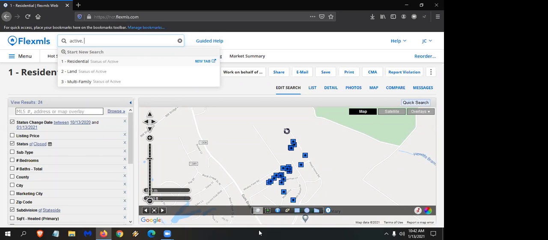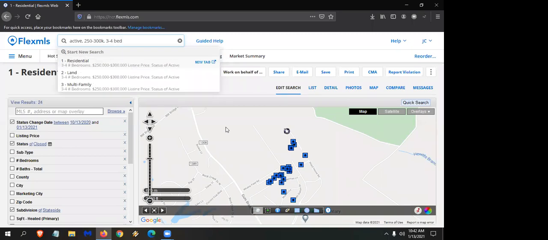So then I'm going to do 250 to 300K, comma and space, and we're reading our output, 3 to 4 bed. And so we see 3 to 4 bedrooms, 250 to 300,000 active. Do another comma and space. We're going to do 1500 hyphen 2000.